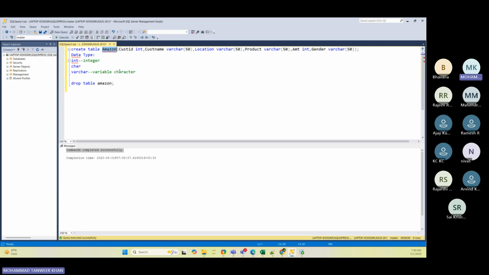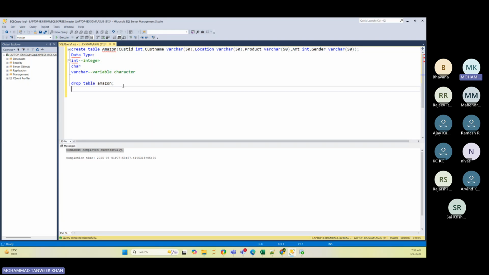Now the question is, you have created the table, what next? The next task is to store data. Yes or no? You have constructed a house. What next? You will go and stay there, right? You will start living there. Similarly, if you have created a table, the next task is to store data.